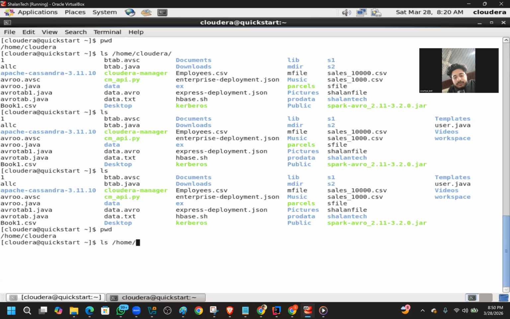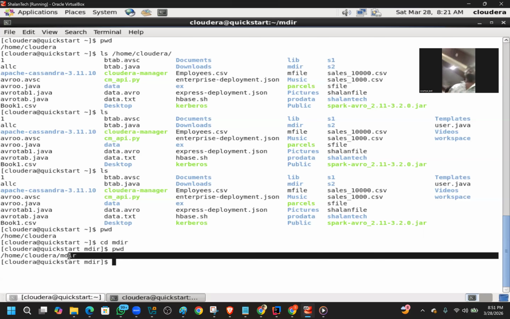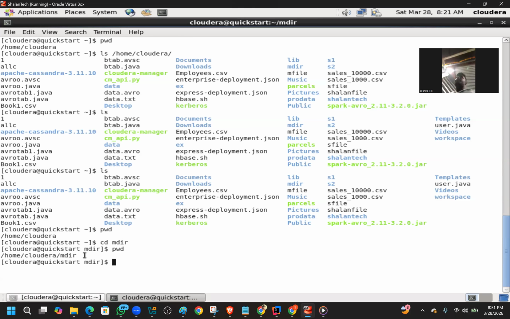Home plus Cloudera. I made you understand those commands: ls, mkdir, ll, rmdir, cat, touch. Those are commands. But on what do you want to use the commands? You want to use them on a path. You will not always be inside your home path. You might be inside mdir. See, I'll show you. cd mdir that we created, right? Let me see if I'm inside. I'm inside home slash Cloudera slash mdir. I landed here. Now I am inside the mdir folder.